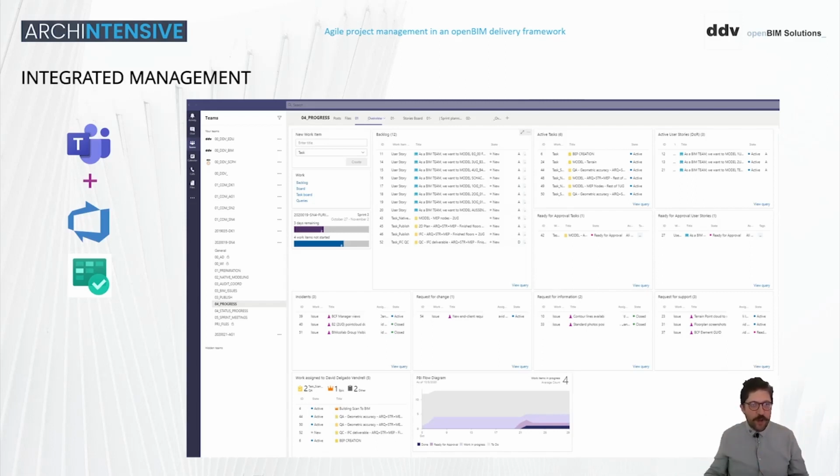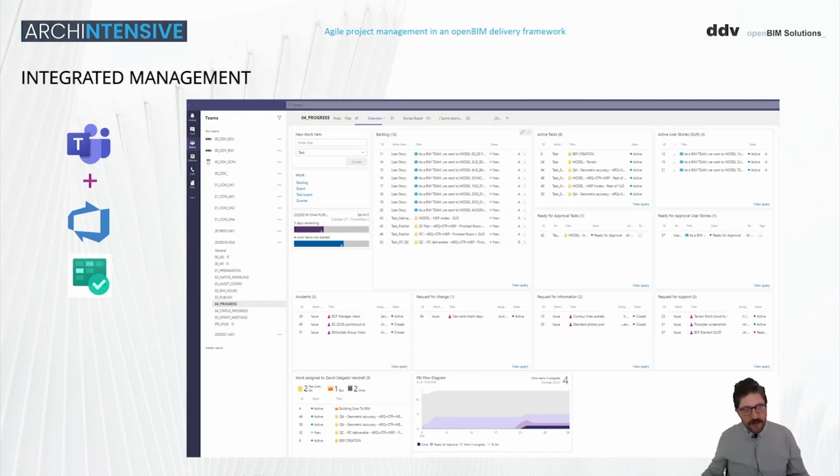In this case, we are showing Microsoft Azure Boards here. We have created a control board in which we can see and track each of those tasks that are ongoing, the different client-oriented objectives.